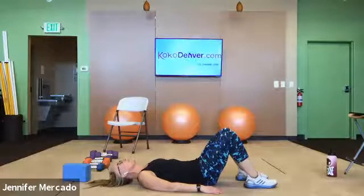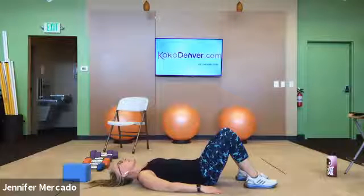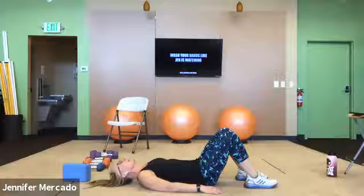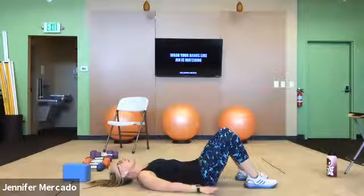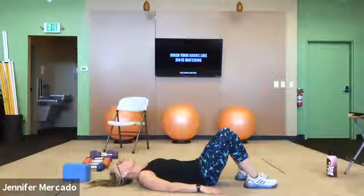Okay, and then I can feel the little curve in my lower back that my spine provides. And then my pelvis is resting on the ground, and then my feet are resting on the ground. My knees are sticking straight up toward the ceiling, and I can feel my inner thighs controlling the direction of my knees. If I slowly contract through my inner thighs and release, I'm reminded, oh yeah, they're there, they're working. Okay, and now I get ready for my breath.